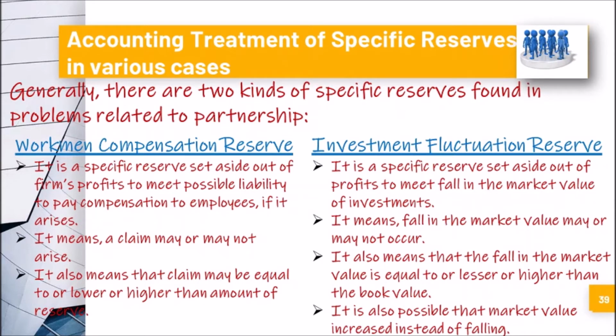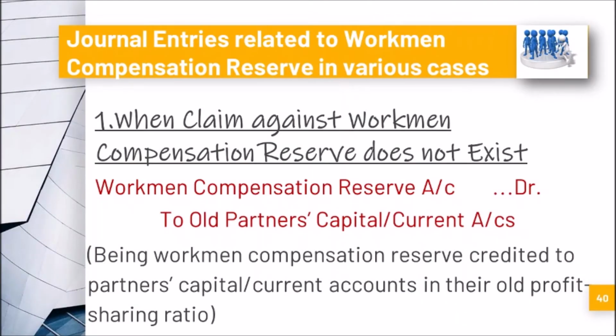See, all these cases, theoretically as well as with numericals, we have discussed in chapter number 4. Okay, so I'm not repeating here. I have just read it out. Later on I'll be making a separate video, as I have already told you, for full-fledged numerical questions. Okay, let's move on. Journal entries related to workman compensation reserve in various cases.